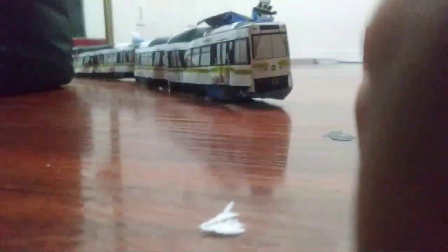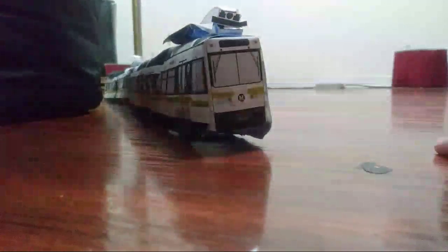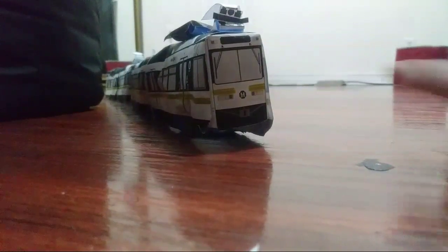Okay, well, let me show you. Okay, let me get this. So I spent a long time building this one. Guess what you think it is? Wait, you guys know what this is? Guess what it is? I'll give you a hint.